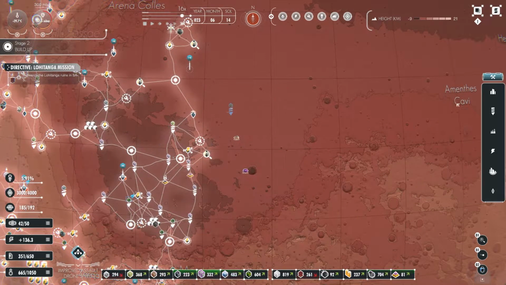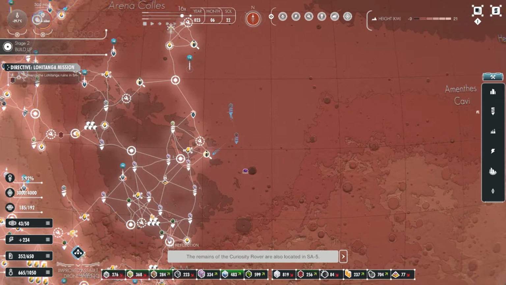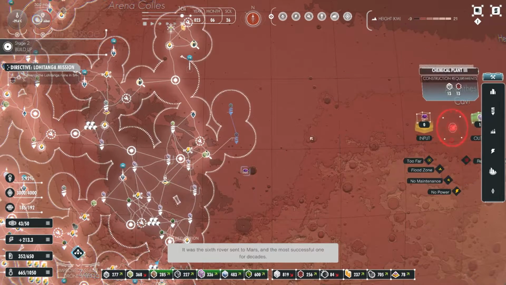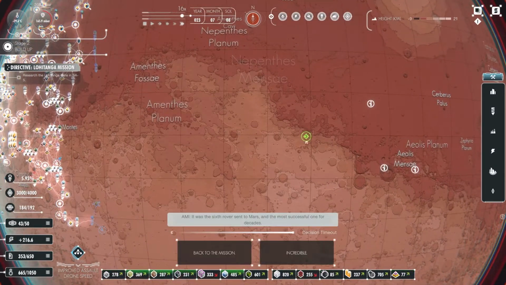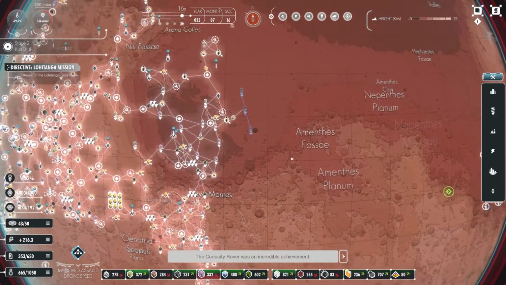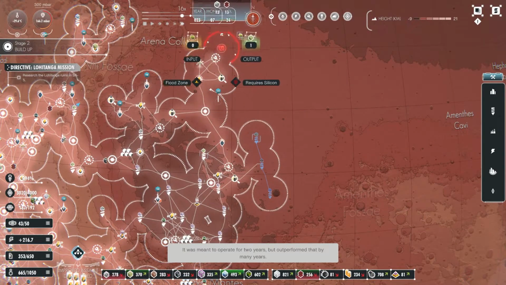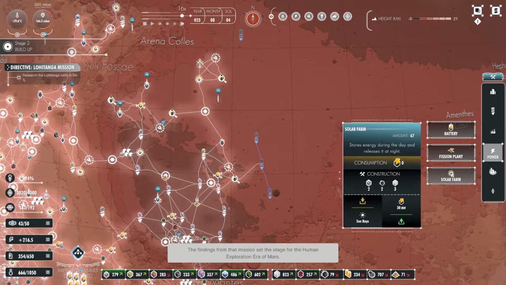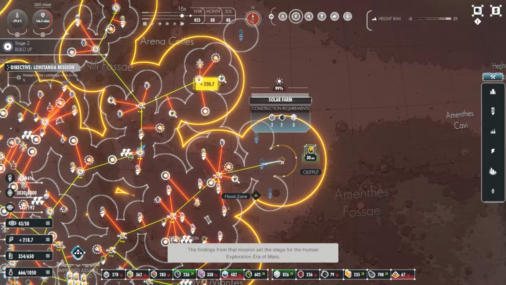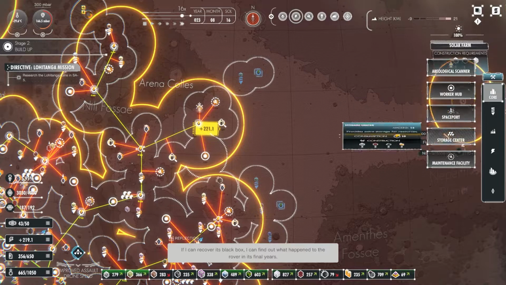That's silicon. The remains of the Curiosity rover are also located in SA-5, and more chemicals. It was the 6th rover sent to Mars. And what's this thing that she's found all the way over there? Oh, that's quite far. That's incredible. The Curiosity rover was an incredible achievement. It was meant to operate for 2 years, but outperformed that by many years. The findings from that mission set the stage for the human exploration era of Mars. If I can recover its black box, I can find out what happened to the rover in its final years.